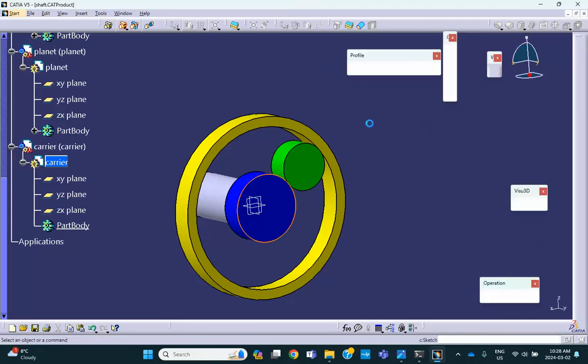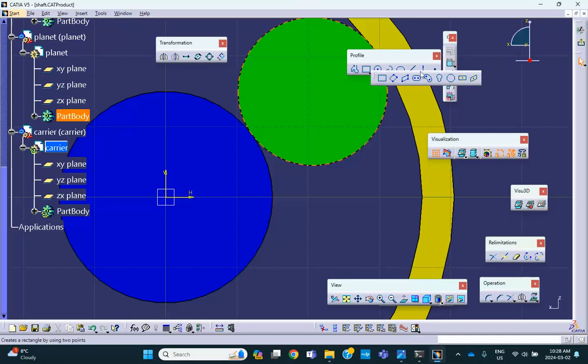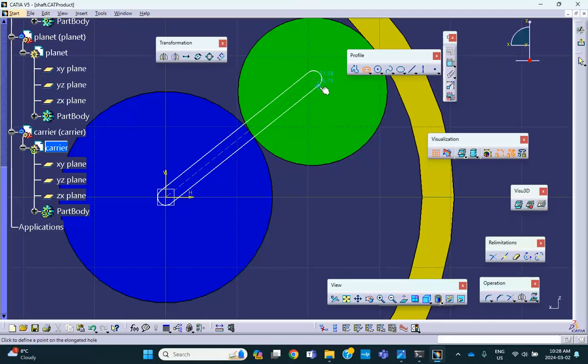That's all. Okay, so let me see now. Why don't I make this thing an elongated hole? How about that? So yeah, let me do that. Elongated hole. This is going to be the center of one of them. And then the other center of the other one, we're going to fix in a minute because I don't know where it is. But we'll do that. So the carrier looks like that.